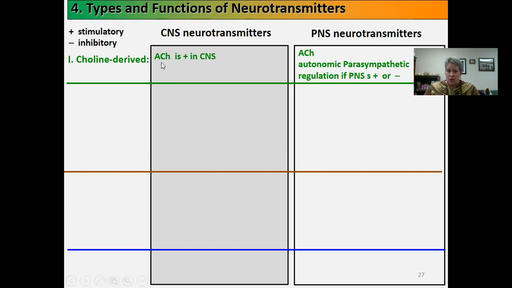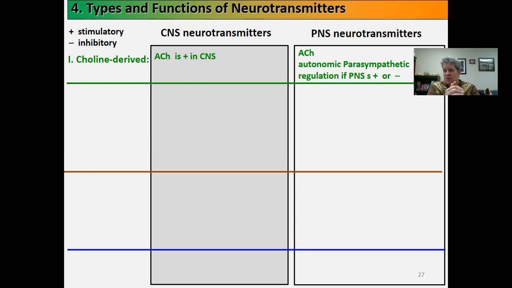Okay, so for acetylcholine, notice it's got a positive sign. That means it's stimulatory. So acetylcholine in your brain and spinal cord is always going to be stimulating. Now, in your peripheral nervous system, acetylcholine plays a role in, well, I don't have it here, I should add it, how all of your skeletal muscles contract. I think I've talked about this before. When acetylcholine binds to its receptor on your skeletal muscle cells, it will always open up the sodium channel, and that's always going to make your skeletal muscles contract. That is missing from this slide, but I'll have it in my notes.